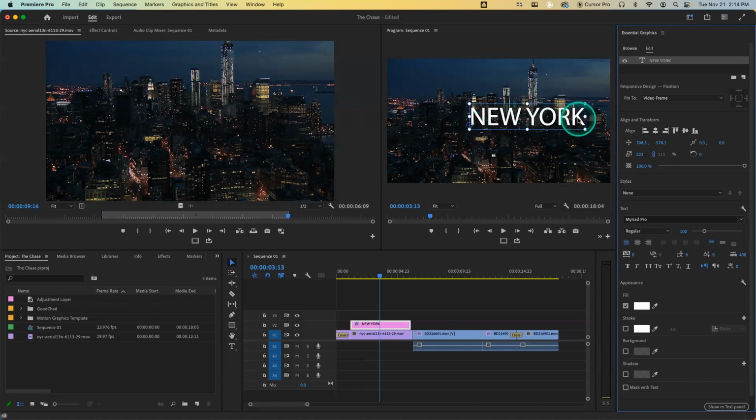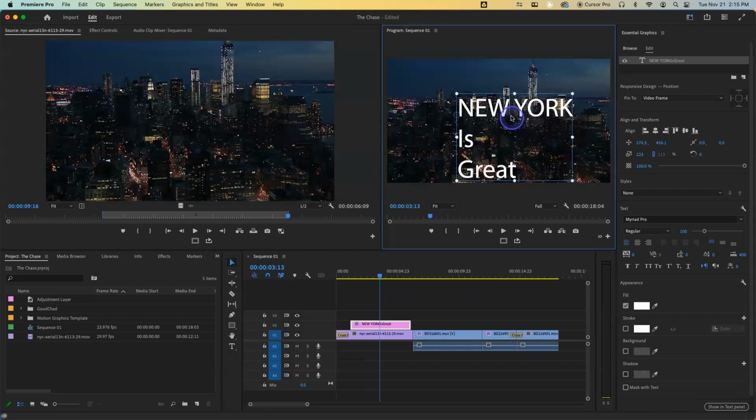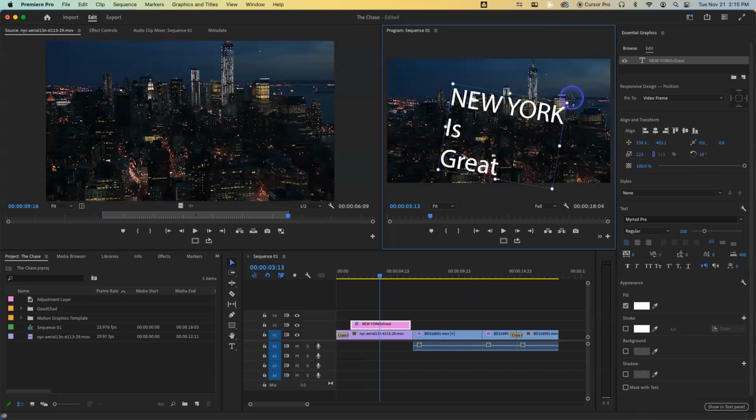So if you had New York, and you typed, and after this is great, when you go back to selection and highlight this in blue, it still puts the anchor point at the bottom of the first line of text. So even if the text is like there, it's going to be here. And it's going to rotate. Here's the little rotation control. You can go to the edges, and you'll see that my cursor will change from a little arrow to a little rounded arrow. A little hard to see there, but you can rotate like here.